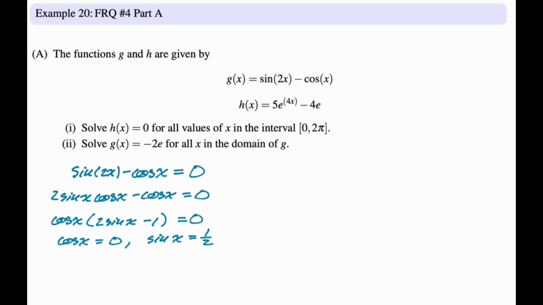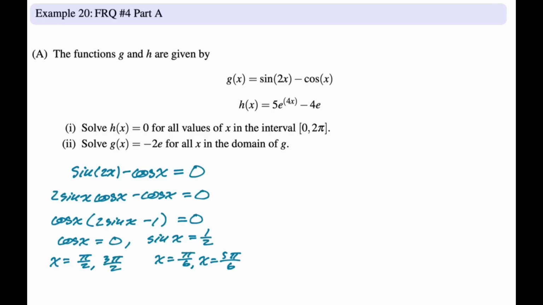We're only solving from 0 to 2 pi in this case, so cosine is 0 at the top of the unit circle and the bottom, so pi over 2 and 3 pi over 2. And then sine is equal to 1/2 on like the right side, so that's going to be, the top, not the right side. So it's going to be at pi over 6 and 5 pi over 6, and that's the answer. If you're not sure about the unit circle, knock it out. Just draw a unit circle, fill in enough values so that you can definitely answer this. All right, let's look at the next one.